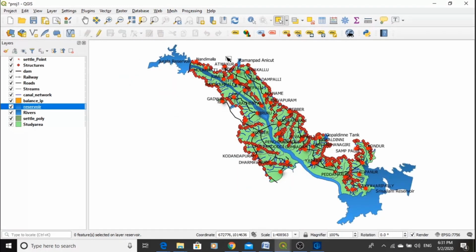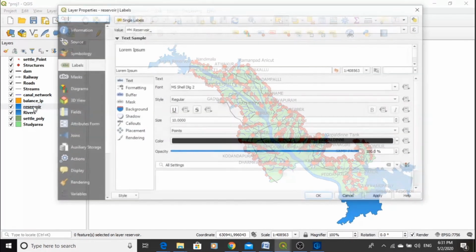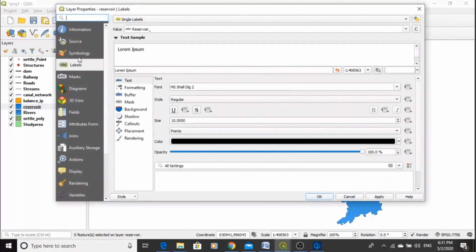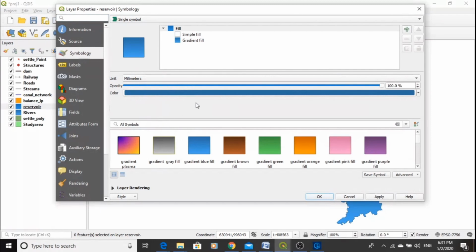So today I think that's it: how we can add the vector data, how to introduce labels, and symbology. I request you to please experiment on this particular properties table, and on symbology, try to give different color symbologies.